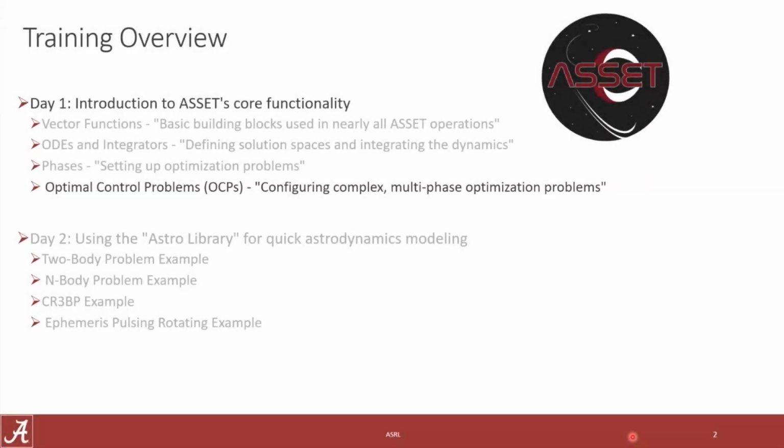So this last section is on optimal control problems, so OCPs. And these are a way of configuring complex multi-phase optimization problems. So taking those phase structures we had and formulating and transcribing problems that are too complex to solve with a single phase or have different behaviors that you need within the same problem.